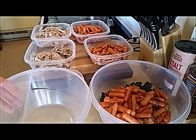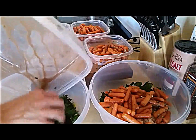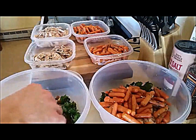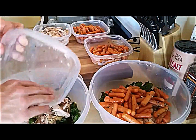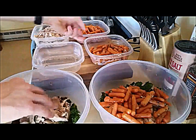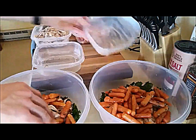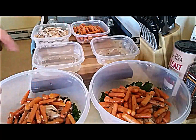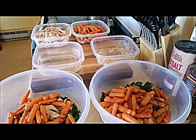I'm going to put the rest of this kale salad in here. There's the base. So the greens are the base. Then I'm going to add the meat. And then I'm going to add the carrots on top of that. And that's it. Those are the same lunch and dinner. You can do different ones as well. I'm actually going to show you a different way of making a salad in just a second here. We'll use this meat and these carrots on there. So there's my lunch and dinner for one day.